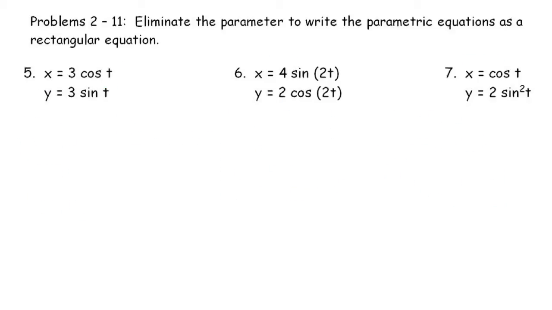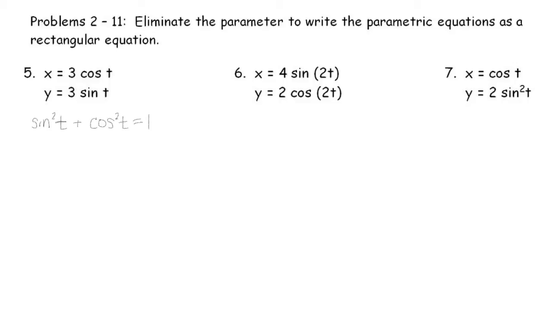Okay, moving on to the next round of problems. This is where we're still trying to eliminate a parameter. But the problem with this is we have t as our angle, and so we can't really get t by itself, so to speak. So we're going to have to use our trig equation, and I'm going to write this again, and you should be using this one. It's going to be sine squared t plus cosine squared t, and that's equal to 1.